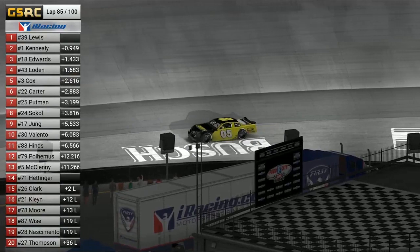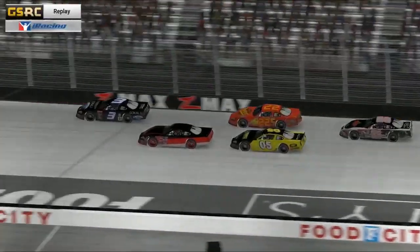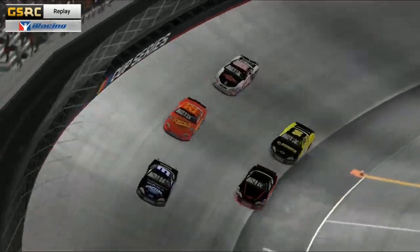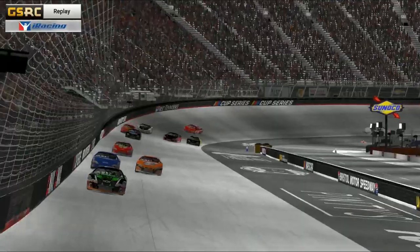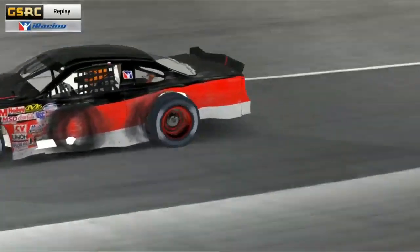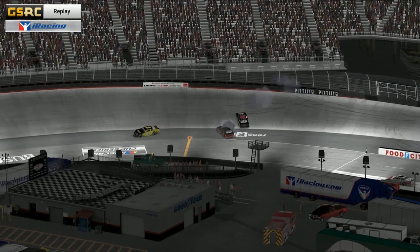Oh, and did this happen near the front with Pullman and McClenny right behind these guys? I think it might have. Oh, it sure did. Boy, the battle for 3rd in points becomes a wreck, and it actually starts with Pullman and Putman, it looks. Happened off of turn 2. See McClenny on the bottom line here. Ooh, some interesting contact there right on the exit of 2, and sends both cars hard down into the inside wall. Oh, McClenny's hit many times afterwards. Seth Wise comes piling in there at the end.